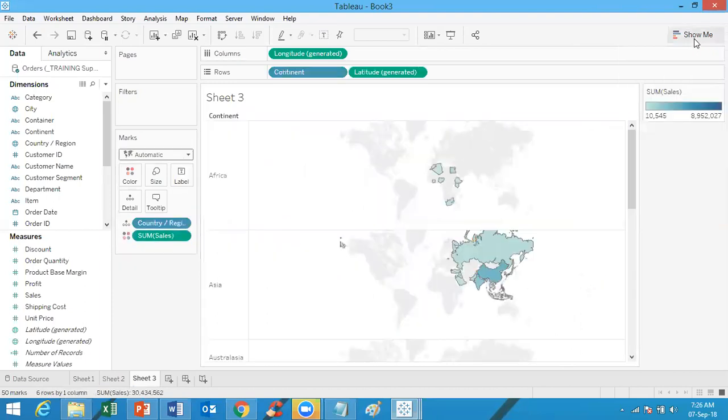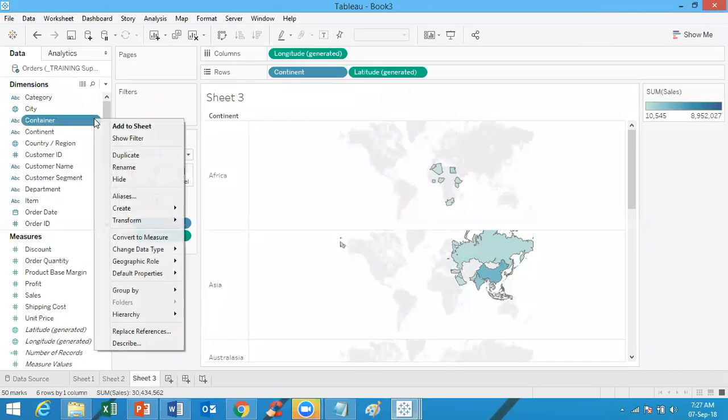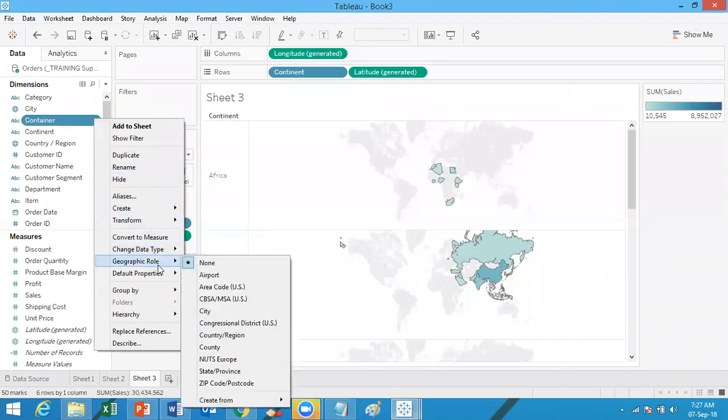Right, so right click on the continent in the dimensions, in the geographic role, select create from country.